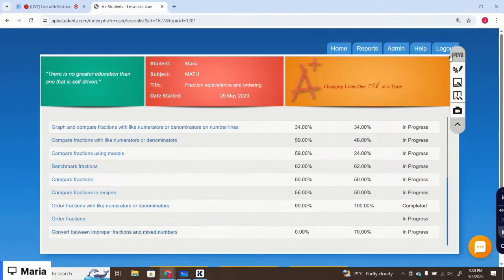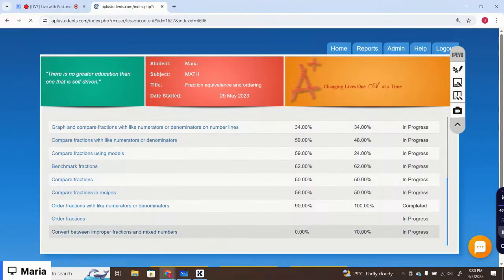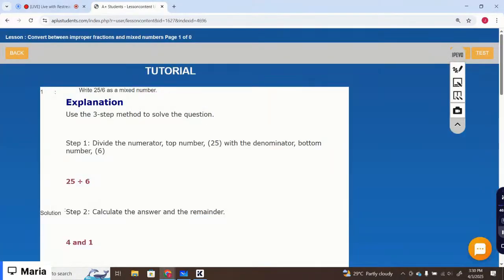The next lesson is convert fractions and mixed numbers. What is 25 divided by 6 as a mixed number?